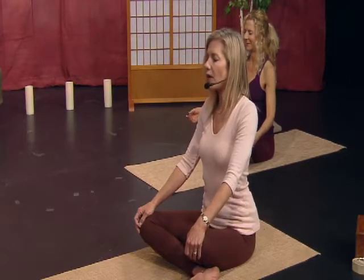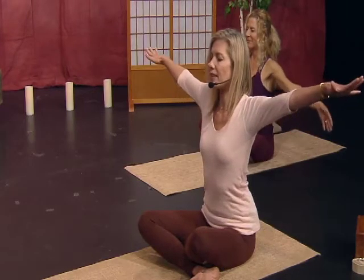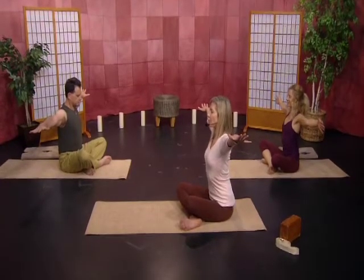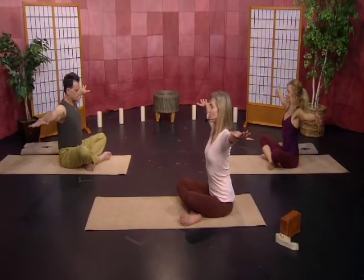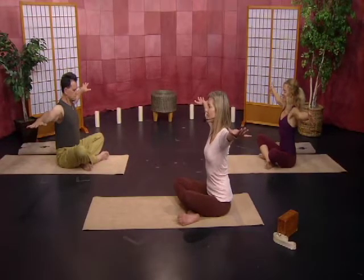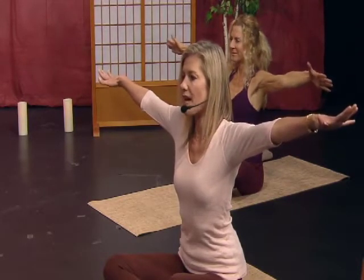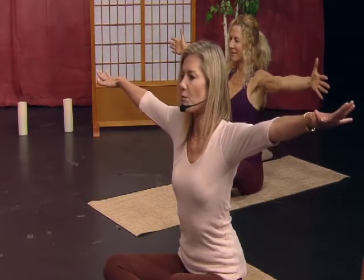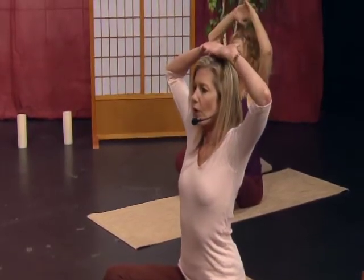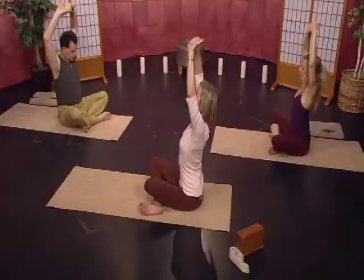Go ahead and open up your eyes and reach your arms out to the side, please. Reach your fingertips away from each other. As you ground your sitting bones, lift your back ribs, lift your side ribs, soften your floating ribs, and lift the crown of the head. Go ahead and see if you can hug your triceps and biceps to your upper arm bones as you spread through the fingertips. And go ahead and interlace your fingertips on top of your head, flipping your palms open towards the heavens, and stretch up to the sky.